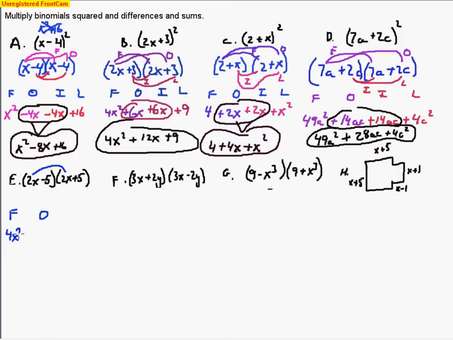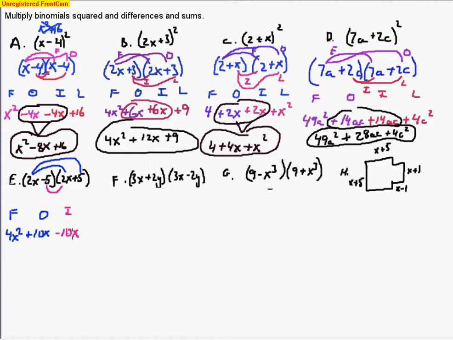So just as we had with the binomial squares, the first term is going to be positive. 2x and 2x, 4x squared. Well, not always. I guess I could have a negative sign here, but it will be a perfect square as long as it's positive. And those are the first terms. Here are the outside terms. 2x and 5 make a 10x. Well, here's the difference. See, these are opposite signs. So when I move over to my inside terms, notice what's different. Negative 5 and 2x. That makes a negative 10x.